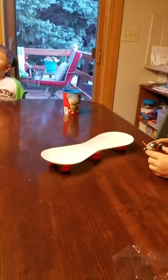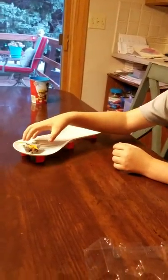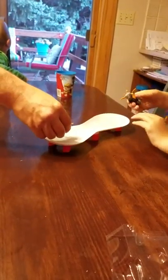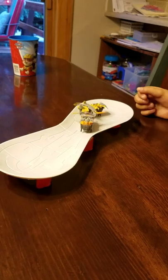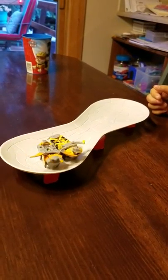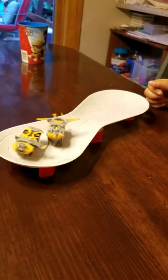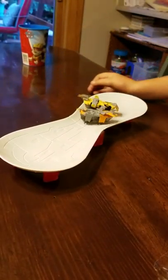Okay. Turn them on. It's really cool. It's like a mini... Whoa. Okay. And they battle. Wait, so how do you know if they're winning? I don't know. Is there directions?